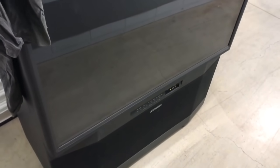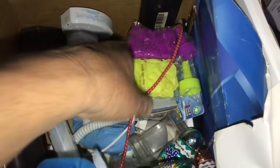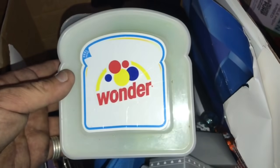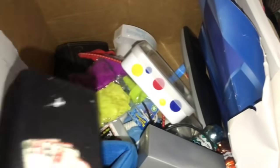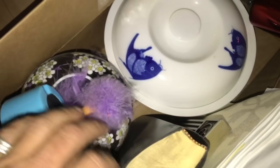These are almost impossible to sell anymore, but we got one, so we're going to try. A couple of blankets, bags of pillows. It's a little part of America, Wonder Bread. Weird little tchotchkes, Holy Bible. That will be given away to the first person who asks about it. Bathroom rugs, another Bible, some speakers, a stereo.